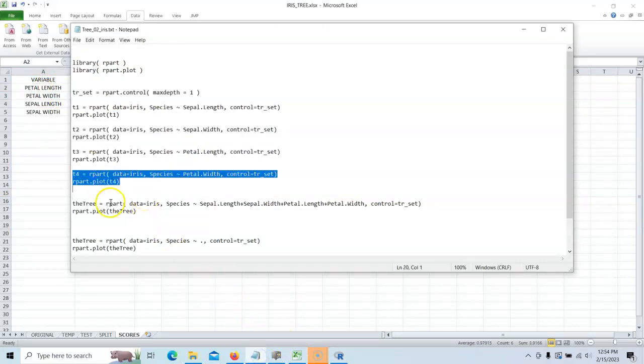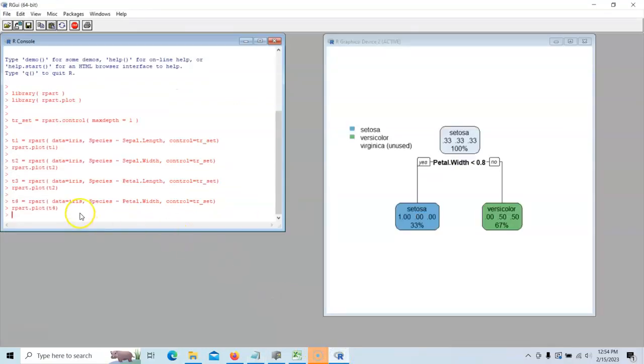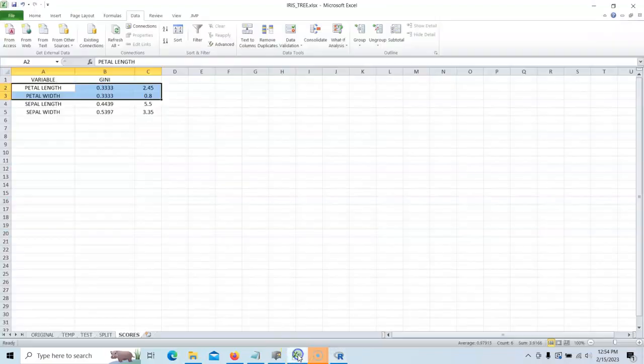Let's find out. So this one is going to choose the species based upon the petal width. And again, 0.8, look at that, perfect match. So you can look at this. Now the decision tree software is going to say, I can choose this guy or this guy. They're both the same. How is it going to choose? It's going to be either a random selection. There's going to be some software decision as to a tie.